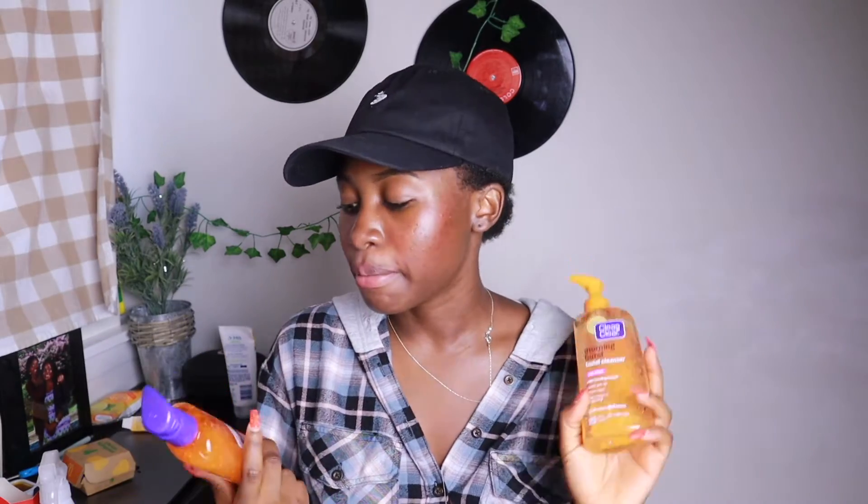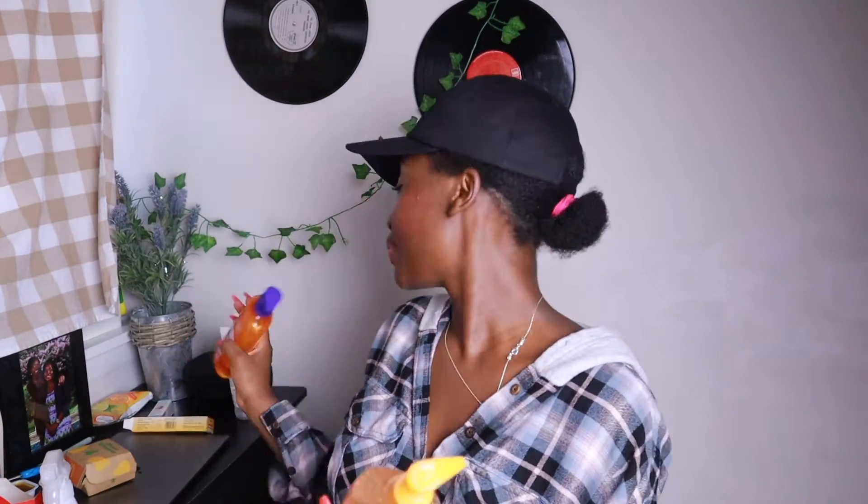I have my facial cleanser — I got two of it, one plus one extra. It's Clean and Clear Morning Burst Energizing Cleanser. I have the Marine Burst and then the Energizing Cleanser because I want to start my day feeling like I can take on the world — sunshine and rainbows and sparkles. Clean and Clear is telling me I'm going to get that from this facial cleanser, so we'll find out. If it's all BS I'm going to let y'all know.